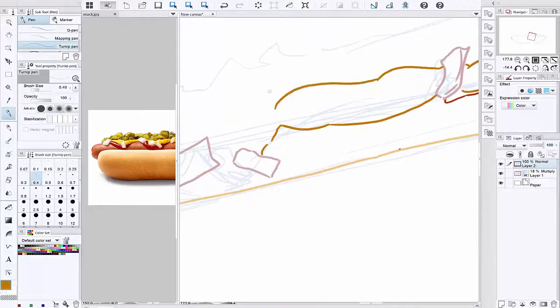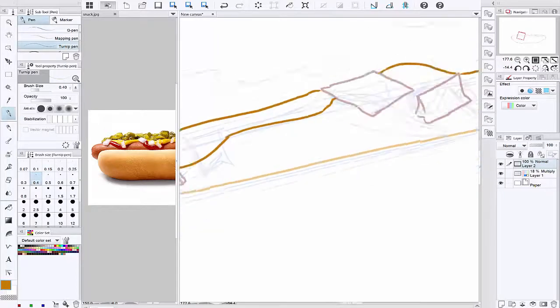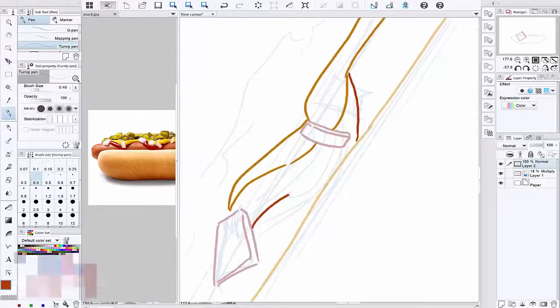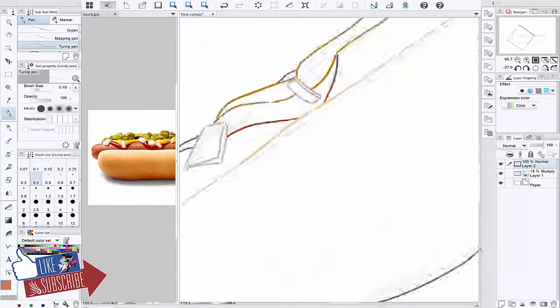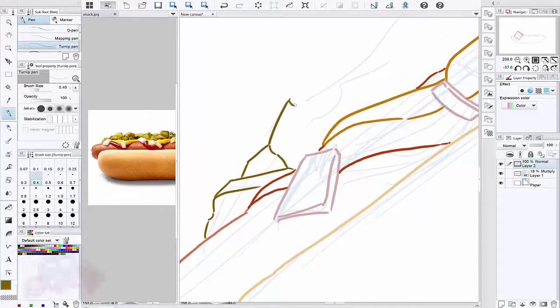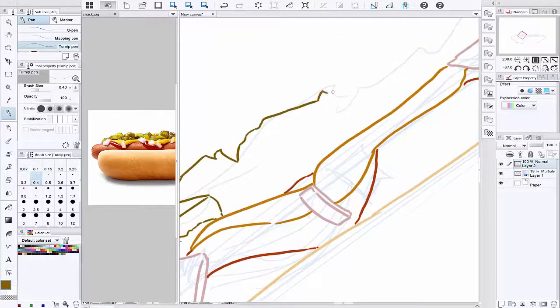And once again, I'm going to say it as much as I can: reference photos do not hurt. If you cannot draw something, if you can't picture it in your mind and you don't know the colors, I highly recommend that you get a photo and copy off that photo, because that photo will help you throughout this whole process.